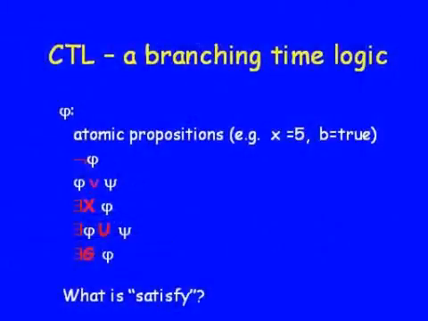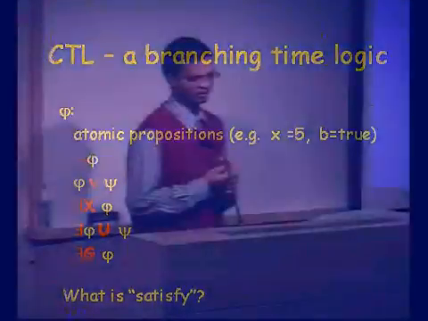A more complicated one is CTL, but it's not all that complicated. It's computation tree logic, a branching time logic. There, in addition to these, which are just Boolean, you have three temporal operators. This is exist next. This is exist until, a binary operator because it has two operands. This is exist globally. You should think about this as a single operator. There's two operands, but I just write it like this.